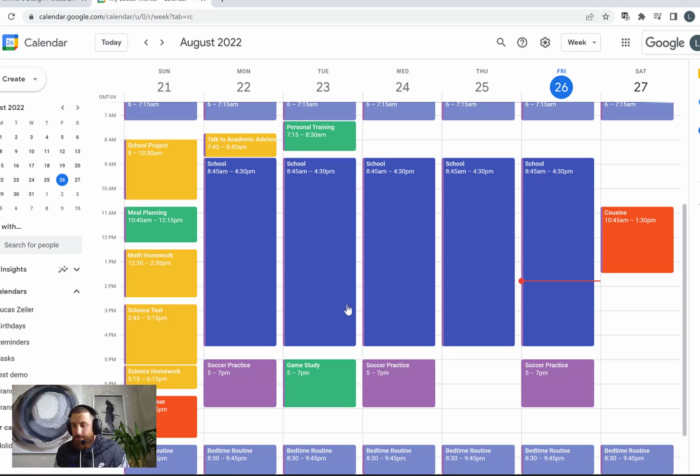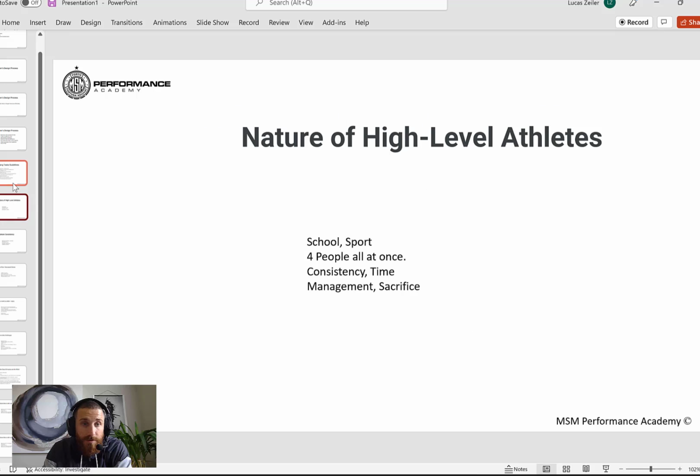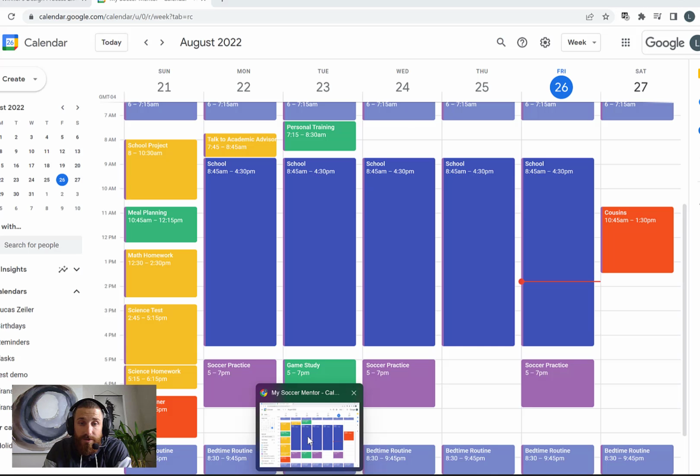Once you have this plotted, if you use a digital calendar, great, you can use it. If you would rather have it on paper, you can print this out and have it up on your wall. It's a good idea to have some sort of whiteboard in your room to track your tasks. So this is how you manage that. This is the winner's design process. I hope you found value in this. So that is it for the winner's design process.